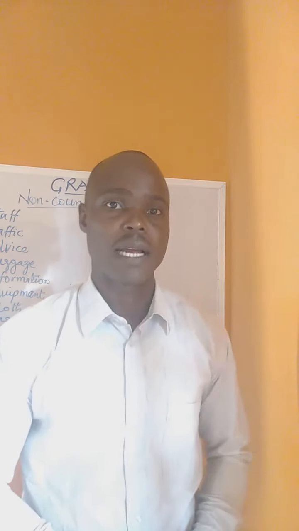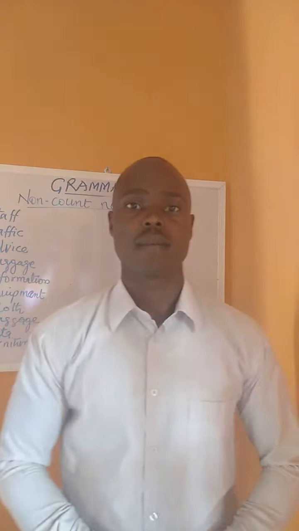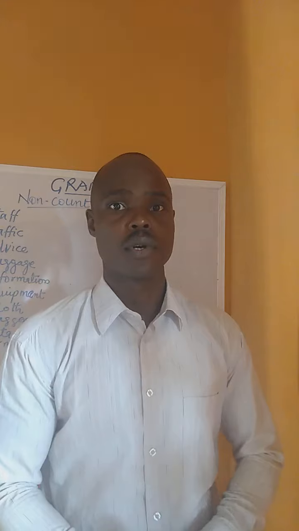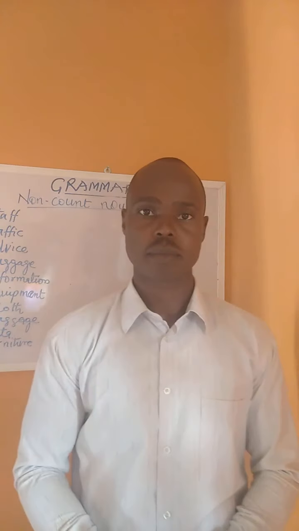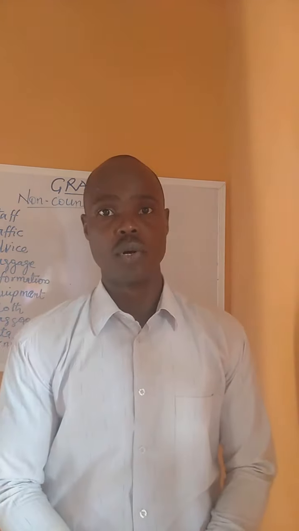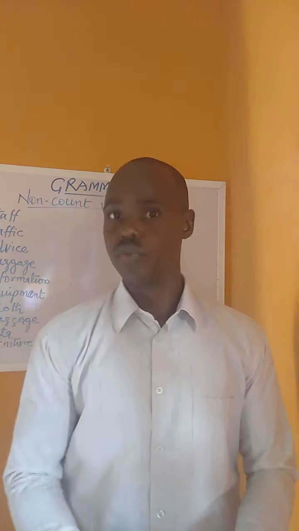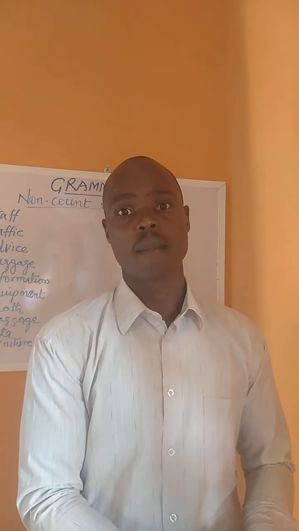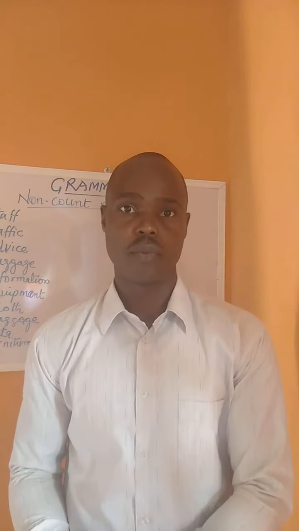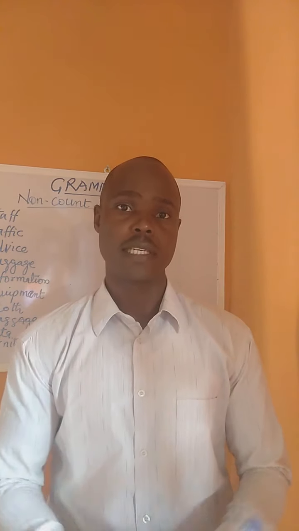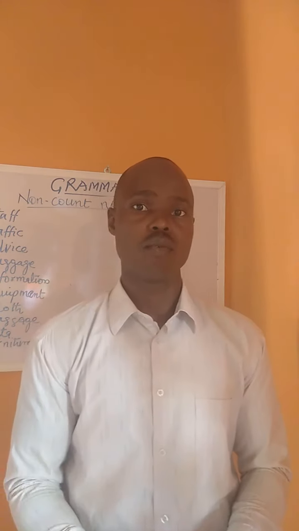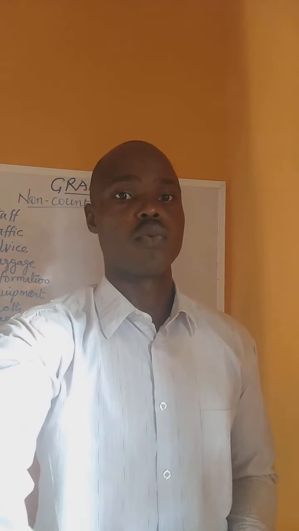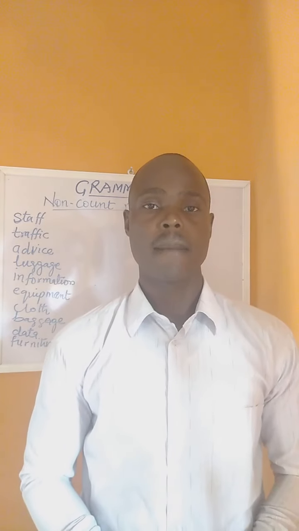Today in our grammar class, we are considering mass count nouns, also known as non-countable nouns or uncountable nouns. It's important for us to know how these nouns are treated or used, especially when it comes to choosing the right determiner as well as using the right verb with them. Today we are looking at examples of these nouns, and also at determiners you can use along with them.